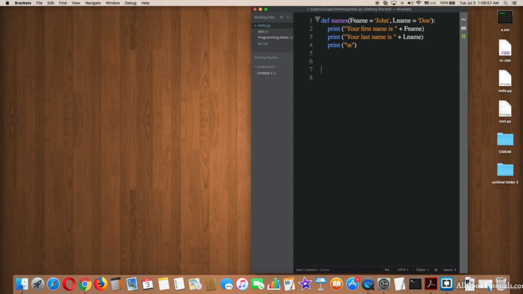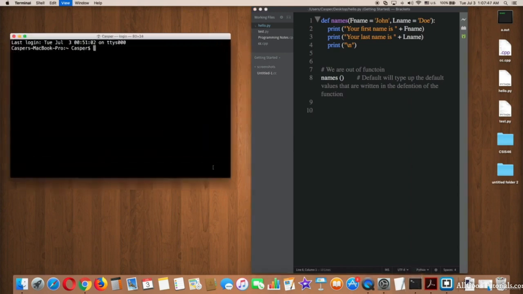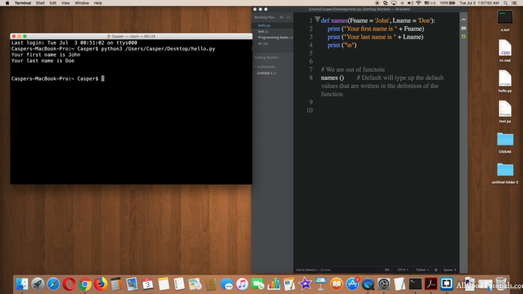So when we call the function without giving any arguments, it will print John Doe by default. So try that on the terminal and see what it shows. Nice.